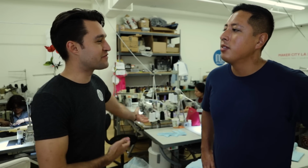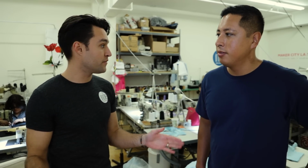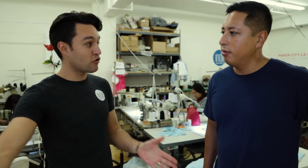A common question that I get is, how come samples are more expensive than production? Well, the reason is because you're just making one. You're not making tons, with a whole line of people each doing one part of the shirt. You have one person doing all parts of the shirt. And that's very important. You don't want to have 10 people doing it. You have to put it together. So it's like the first iteration. It takes more time. It takes hours to put together this thing, not like 3 seconds.